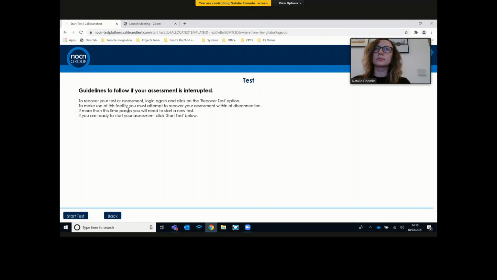If not, give control of the computer back to the learner by clicking View Options and give up remote control. Just before the learner starts the test, you will let the learner know that you will turn your camera and sound off so as not to disturb them, but the learner can speak out if they experience any system issues or external influences. The learner will then click Start Test.